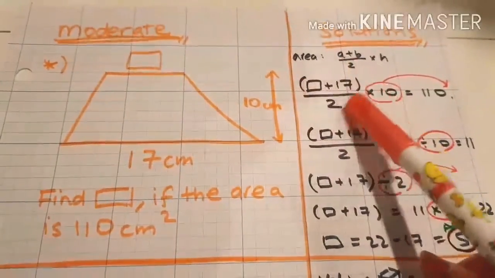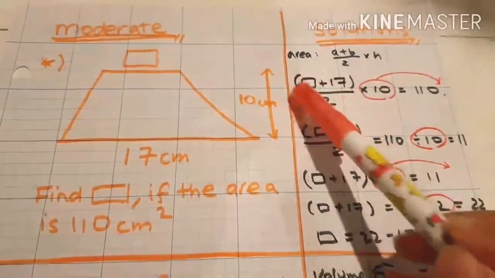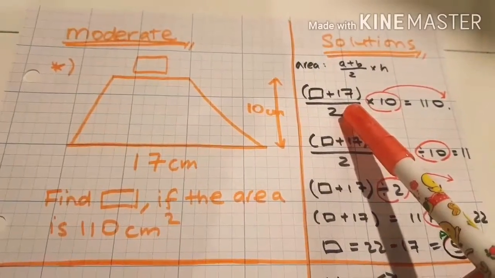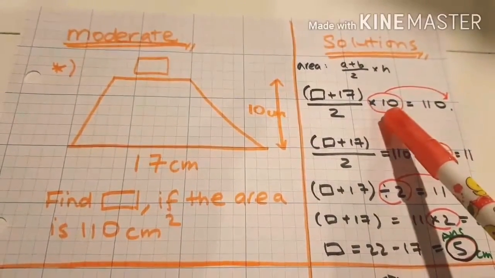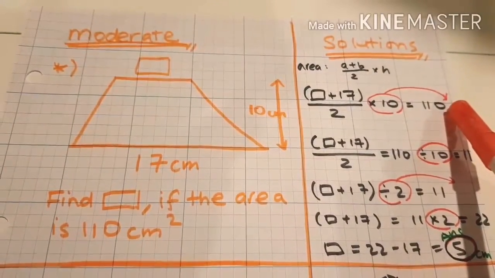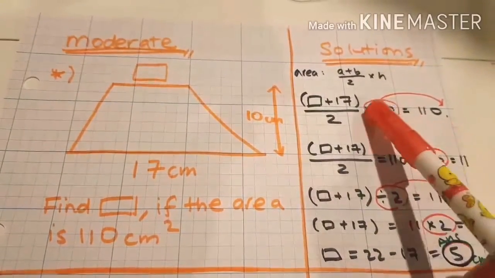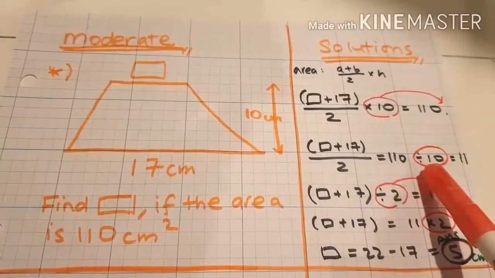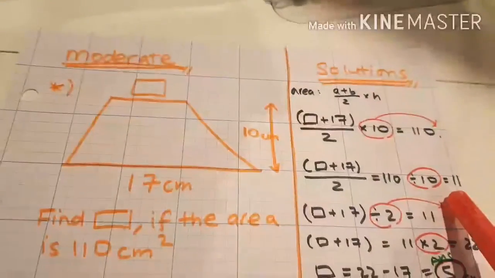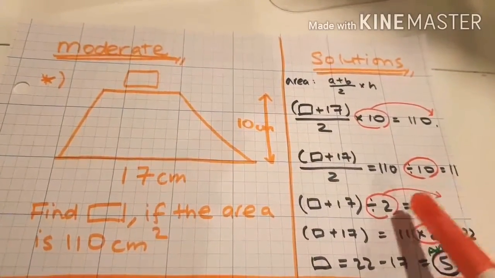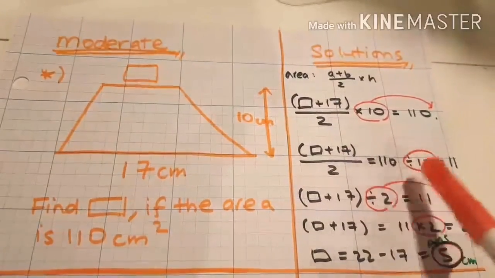You cannot pop it until everything else is gone next to it, okay? But I still have 10 next to it, so I need to pop it and send it to the other side first. So here's my equation. I'm going to send it by dividing it by 10, and it's going to be 11, right? So okay, then 10's gone.